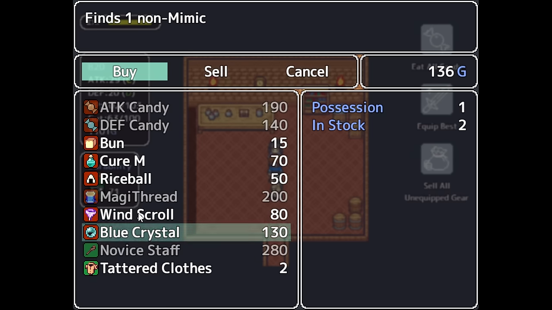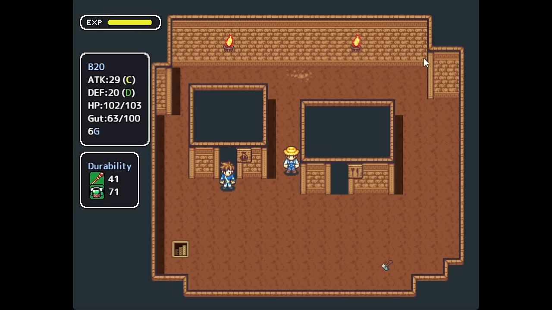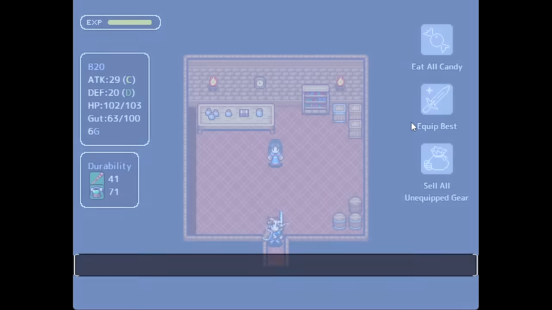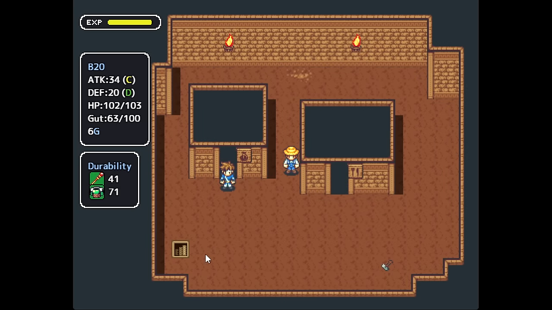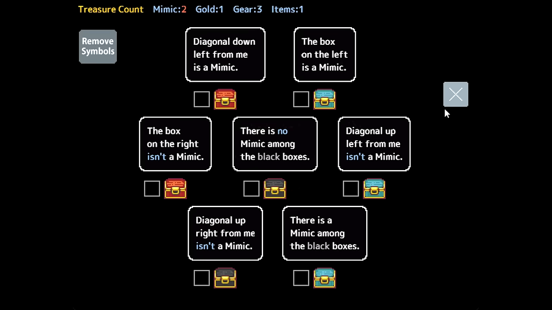A wind scroll is also pretty good. I mean, find one non-mimic is a cheat code, for sure. I would like the cheat code. I would. And then I'd like to come back in here. I'd like to eat all the candy. My attack has increased by 5, and then I'd like to leave. Okay. Listen to the boxes. 2 mimics.